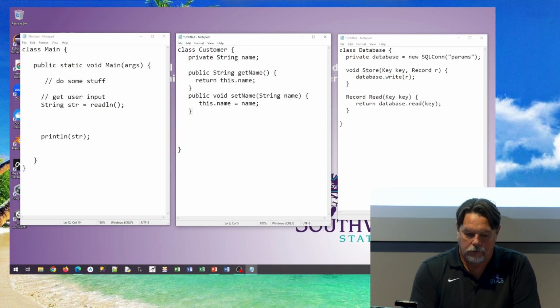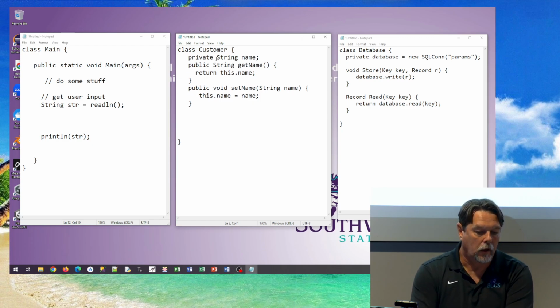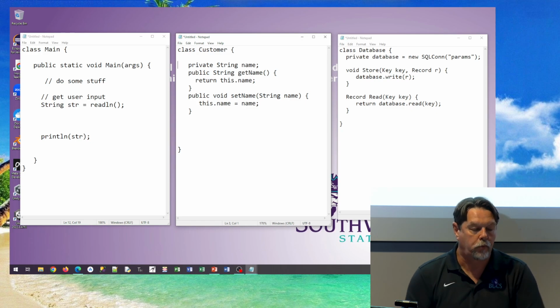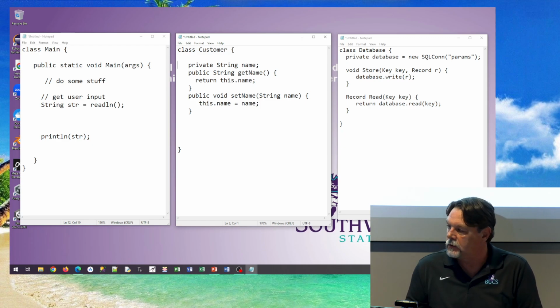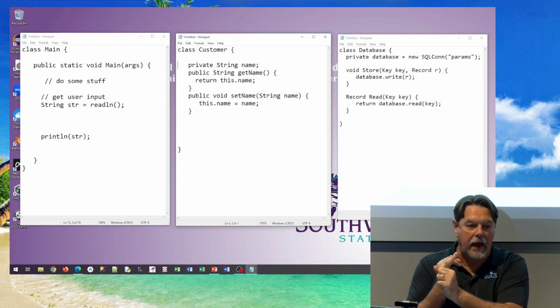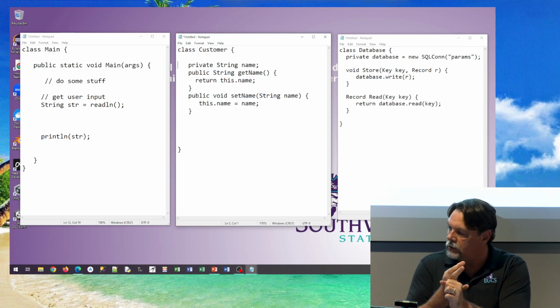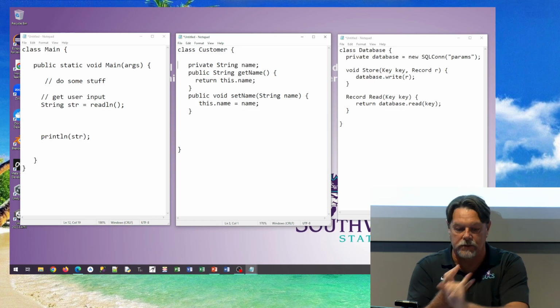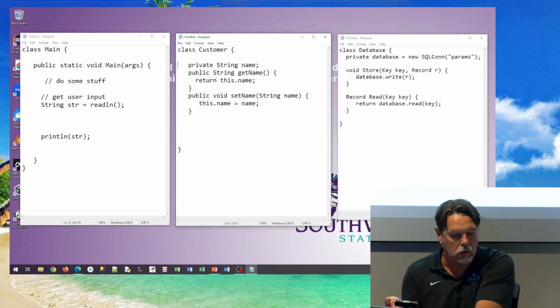So all of those lines of code right there implement the property called name of this class. It's an internal variable, a data member of the class. It's a getter, so I can get the value, and it's a setter that can set the value.